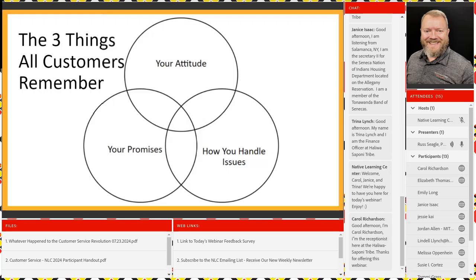There are three things our customers are always going to remember about an encounter with our organization. You might be the nicest person in the world, but if they encounter someone with a bad attitude, well, you're now guilty by association. Our attitude shows in everything we do. If you have an attitude of helpfulness, of eagerness, of friendliness, of just love of your fellow man, and you want to take care of other people, that attitude is going to show.